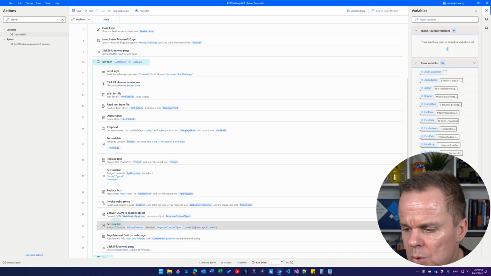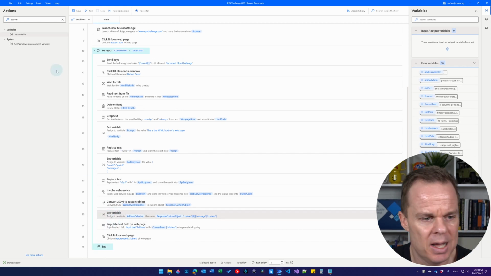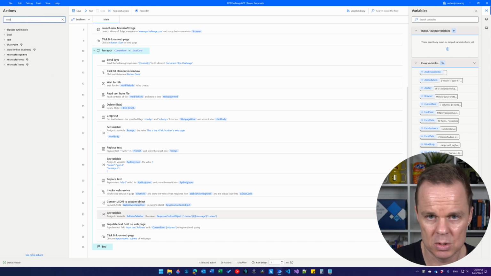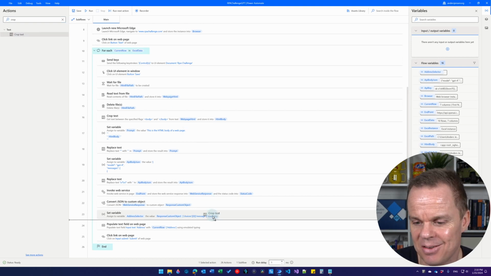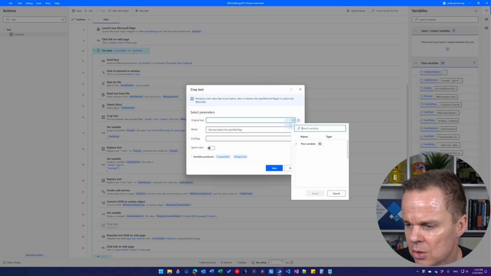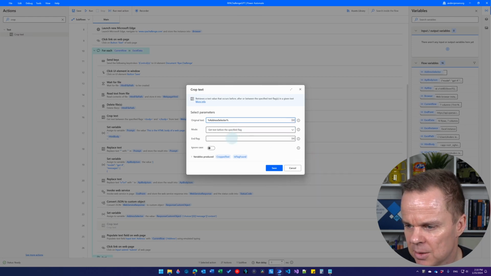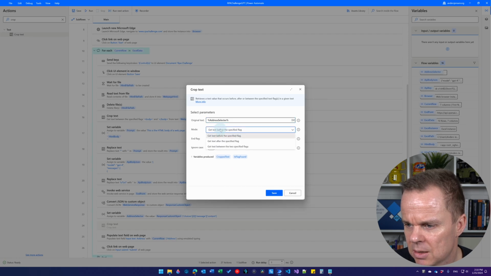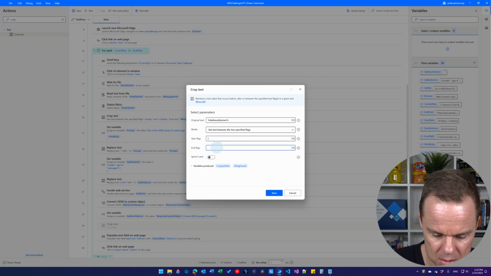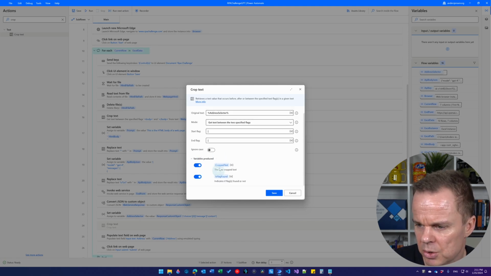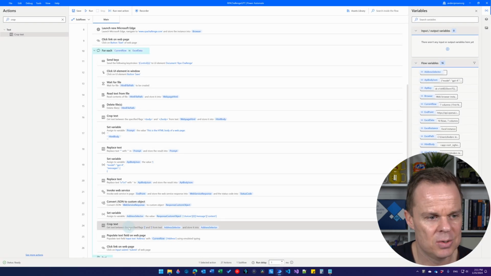So what we want to do here is, after the set variable, we will have a crop text. We have a crop text here. So the original one will be the address selector. And then we want to get the text between two specified flags. This one will be a pipe, and this one will be a pipe. Then in the variables produced, "is flag found", disable that, we will not use those. Crop text, we will save it back to the address selector. So now this is all good.